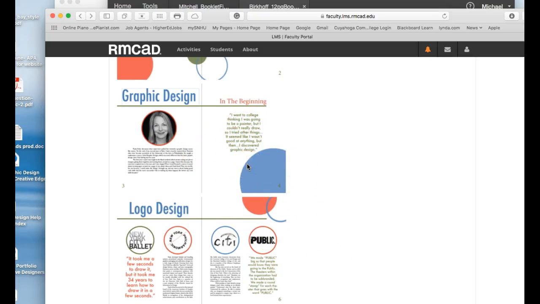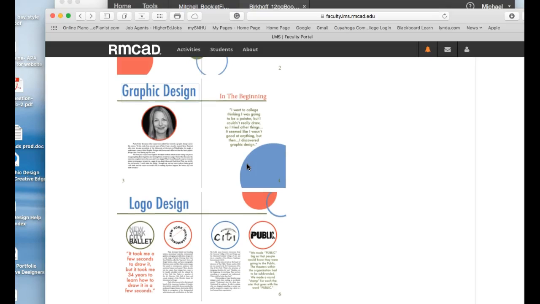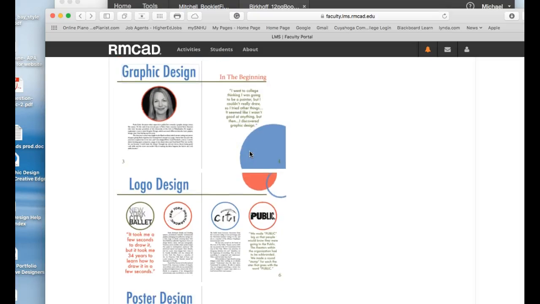Let's set this thing up so that your portfolio reviewer or hiring professional is going to look at this and go, wow, this designer knows how to set type, as opposed to this, which is just a center-aligned quote. Okay, it's not showing us that you know typography. Do you see what I'm saying?